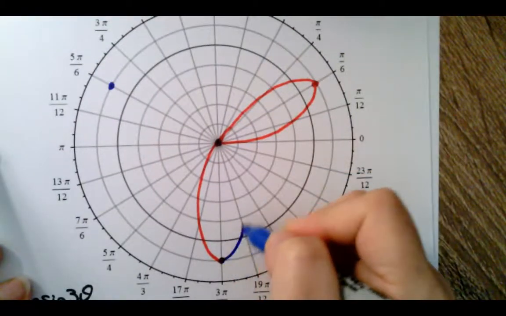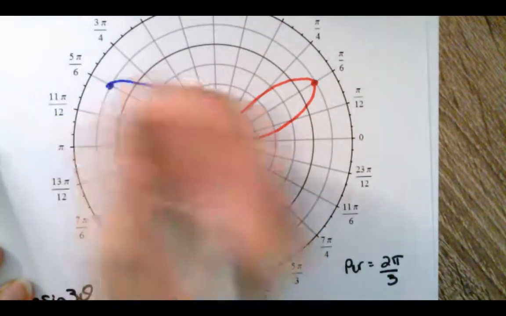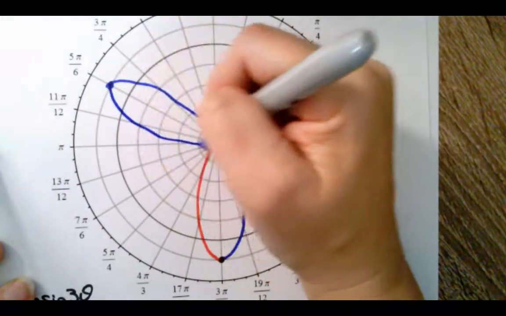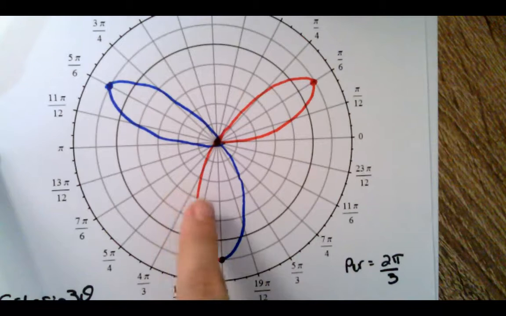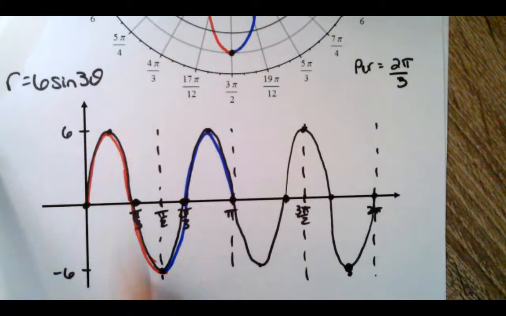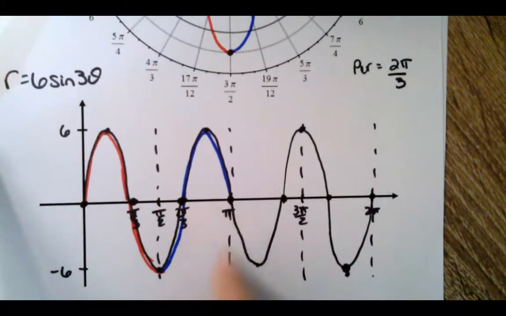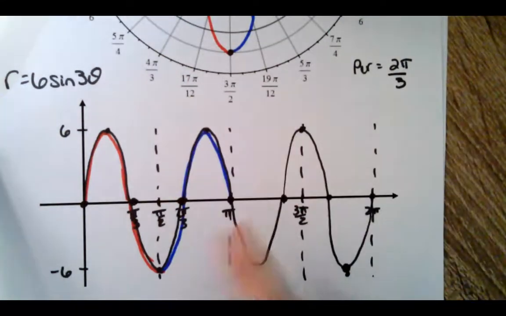So we're picking up here through the pole, around through 5 pi over 6, and back to the pole. And as you can see, by this point, we've completed 3 petals of our rose curve, but we've only made it halfway through our graph down here. What's going to happen from pi all the way until 2 pi is that this graph is just going to repeat itself. It's going to graph on top of these same petals.